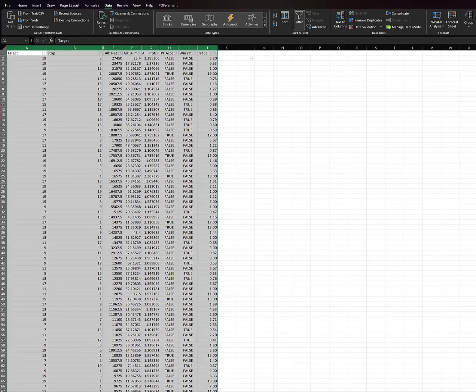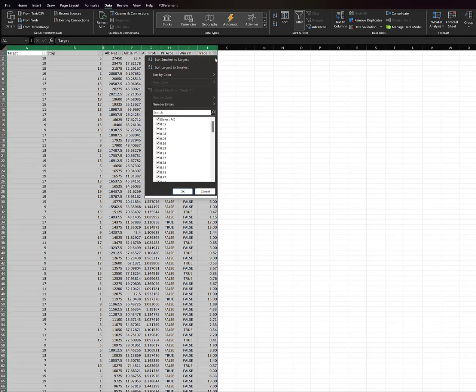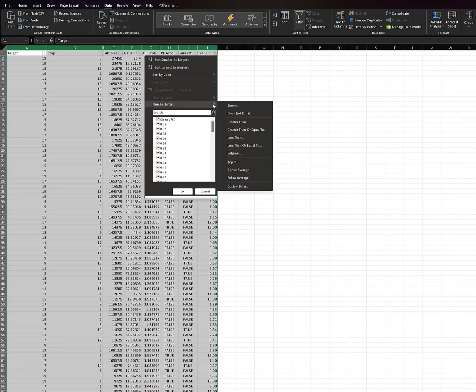You click the filter button, and you get these drop-downs where you can filter on the values in the rows, but you can also use the numeric filters, like less than or greater than.